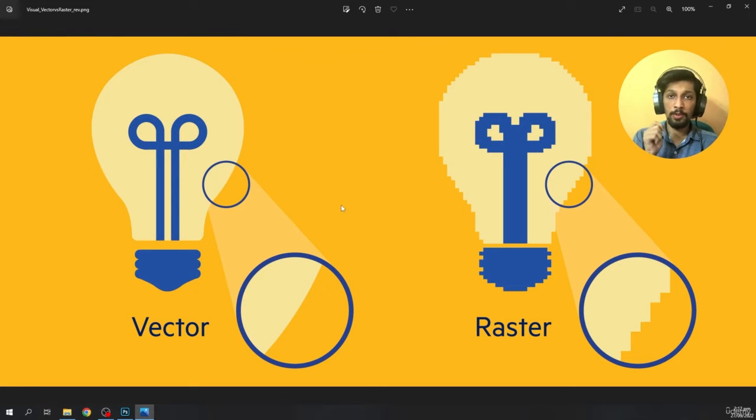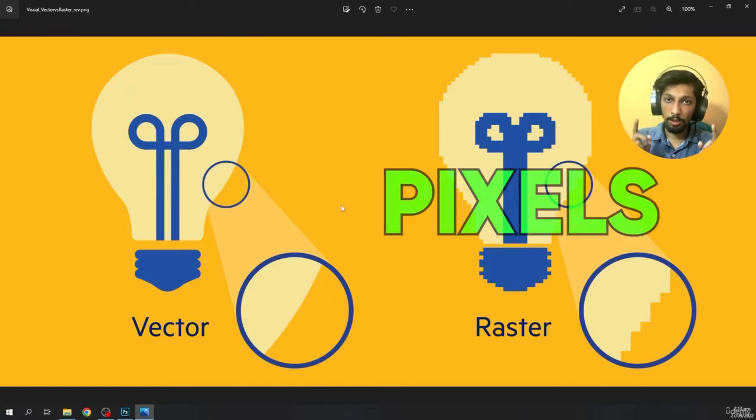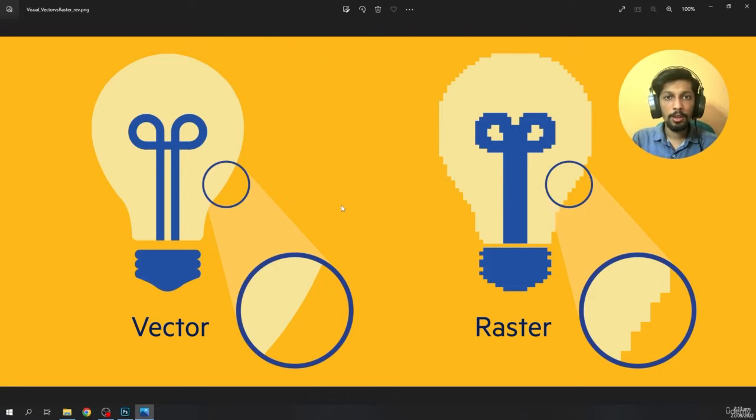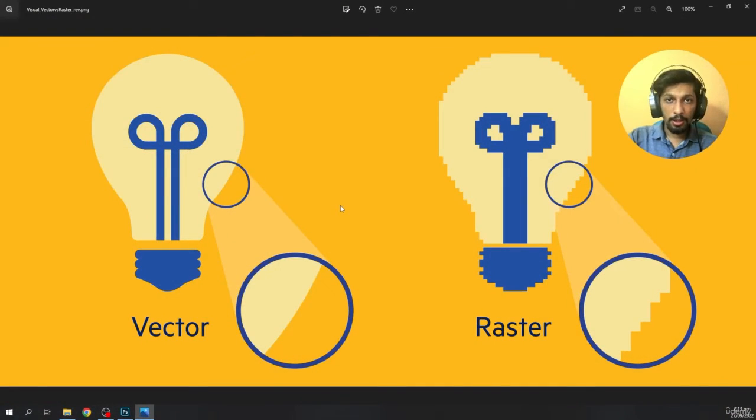All the images we capture from our mobile phone, any screenshot of a video, any poster we create in Adobe Photoshop, anything we download from social media, all those images are raster images. They are made up of pixels, and there is a certain height and width of that image. If you zoom in on that image, you can find pixels. But if you use Adobe Illustrator, you can create vector images like original logo designs or animation. If you try to zoom in, you will not find pixels in those images.